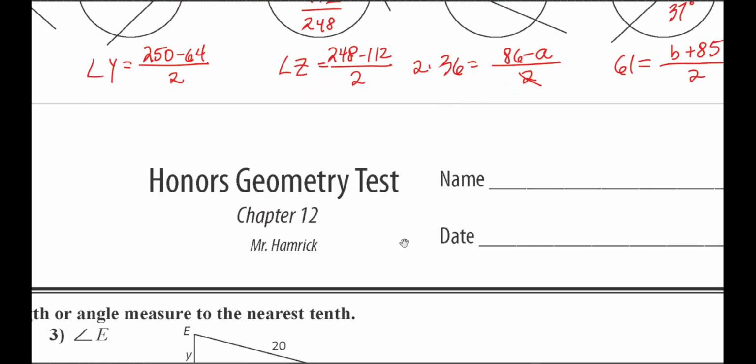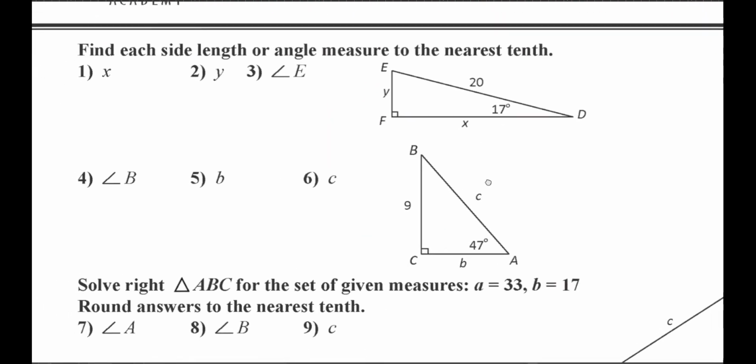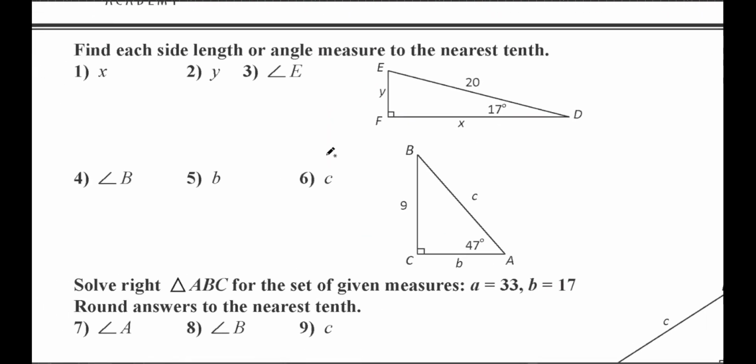Let's do these. I'm going to set these up. I'm not going to do the calculator work. Okay, you make sure you know how to do the calculator work. So what do we do? To find x and y, can I find x and y by Pythagorean theorem? No, because I only know one side. I need two sides in order to use Pythagorean theorem. But let's do x. I do know this angle.